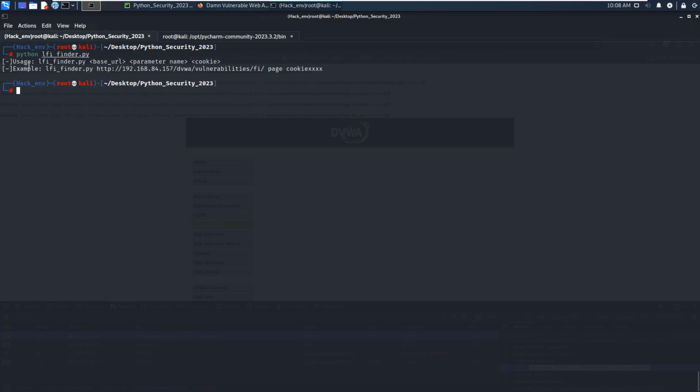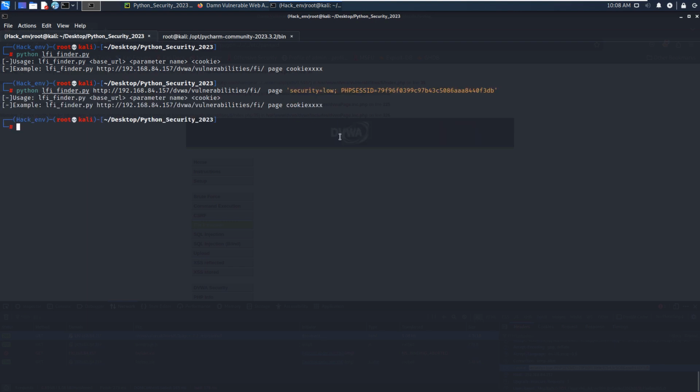As you can see, we will be given the usage and example, and we can paste in here, press enter. So the cookie, I think there will be some error. We need to sort it out.